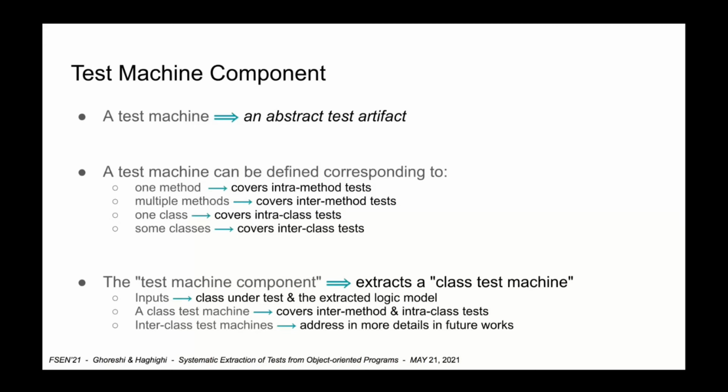For example, a parent and the child classes, which these test machines can cover inter-class tests. However, the goal of this article and the test machine component is to extract the class test machine, which is defined for a class, to extract tests that cover intra-class tests. Inter-class test machines will be presented in future works.